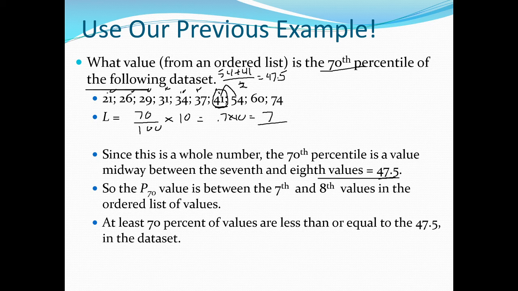So when I click 41, when I click 47.5, when I mark that down, I know that 70% of the data is strictly less than that. So that's why I can't use 41. That's what we mean by since it's a whole number or since it's part of the data, I have to go midway towards the next value. So 41, go midway towards 54, and whatever that number is, that's my actual 70th percentile. Because again, I can't say 41 is the 70th percentile because only 60% of the data is below that. So 47.5 would be my 70th percentile.